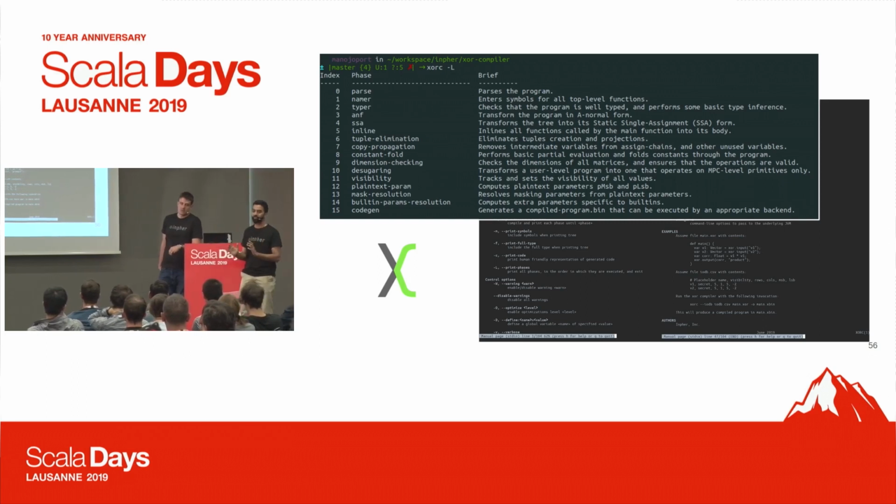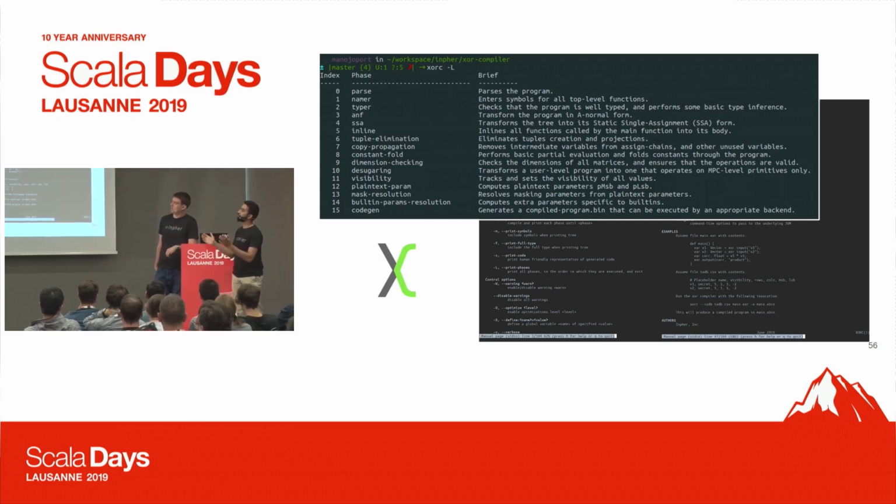So you need to convert to some nice form. You want more phases because you have very specific optimizations to do. Essentially, what we're focusing on mostly is anything after around phase 8. Anything before that is general compiler construction.